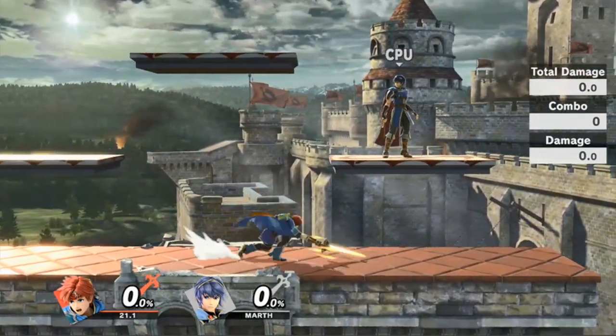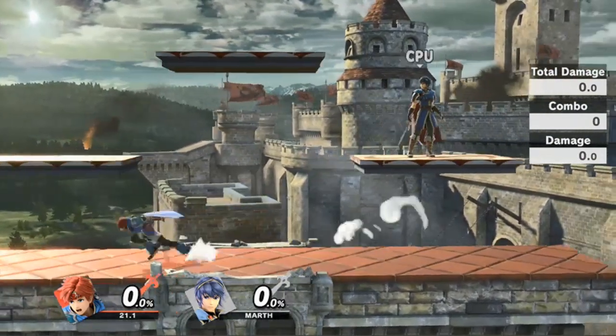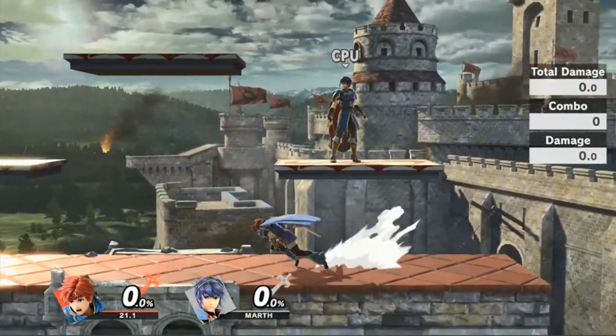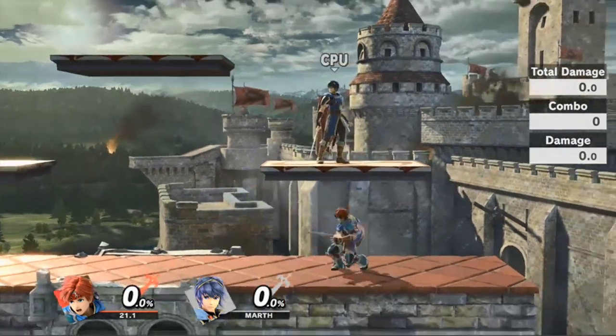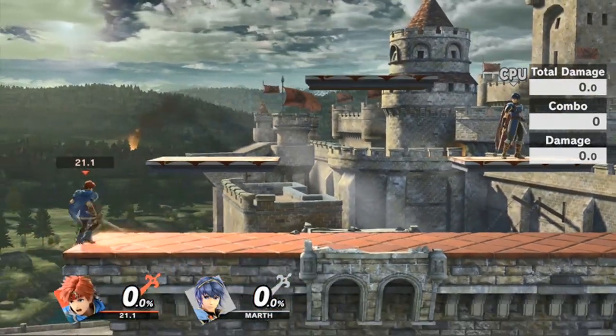Goes farther than the normal dash, and helps you overshoot aerials easily as well, which is something that's very important for Roy. Definitely, I use it sometimes to overshoot aerials. I'll use it sometimes, say, in the corner.